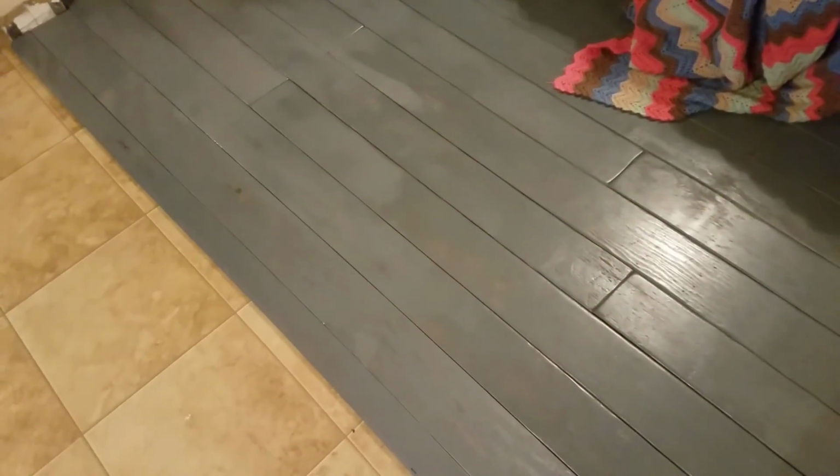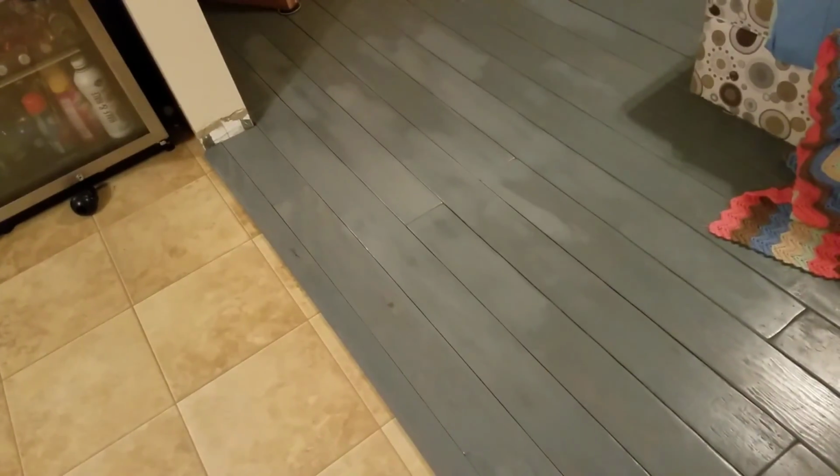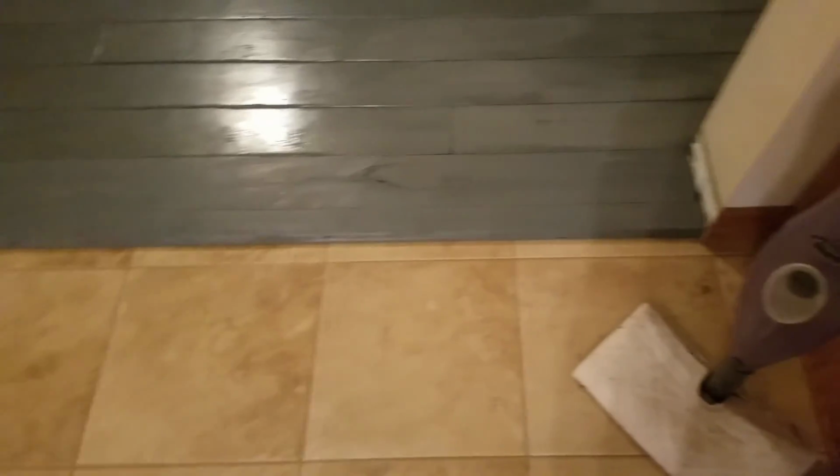Hey guys, so you can see that I touched up a couple of those other spots. So what I had to do was completely sand the polyurethane in the spot. It actually kind of looked like someone spilled wax. So I'm not really sure, but I got them all sanded and repainted, and we're gonna let that dry, and it should be good to go. And then the only last thing we're gonna do is repoly those spots, so you can kind of tell where I was at from painting, because they look a lighter gray. So yes, that is it guys. And I think the transition looks really good. It looks so nice, it really does.